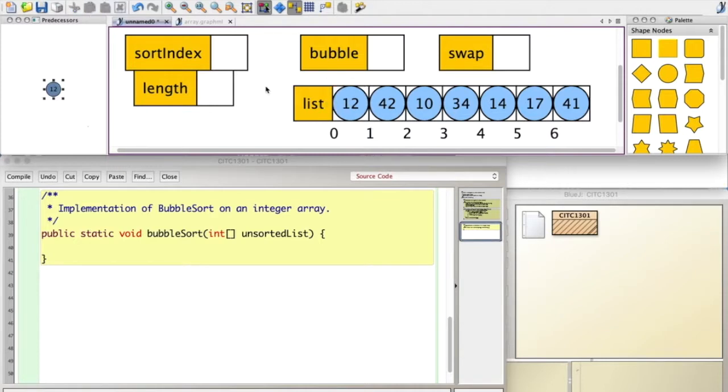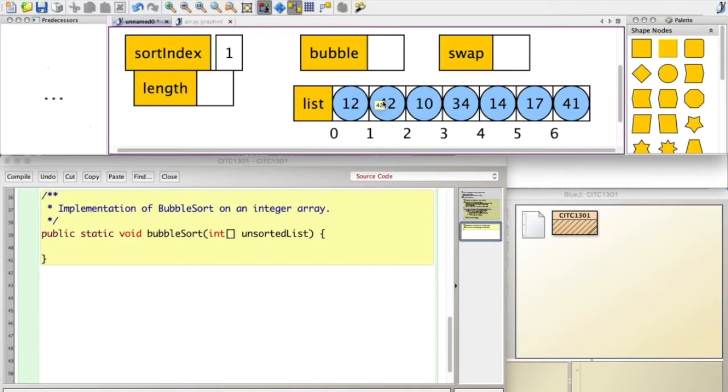So what we're going to do is first decide that we have a sort index starting at 1, because we don't need to evaluate index 0 since it can't bubble anywhere.